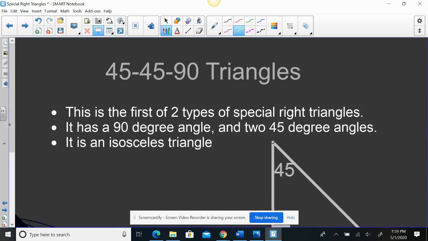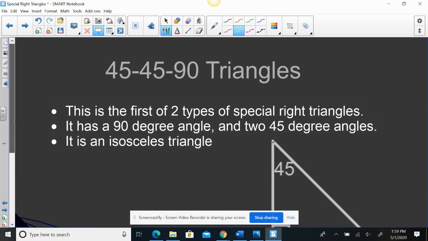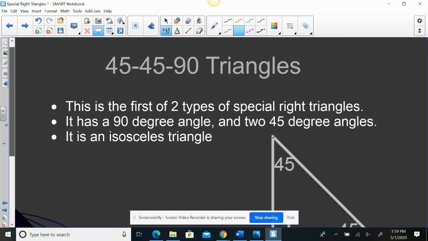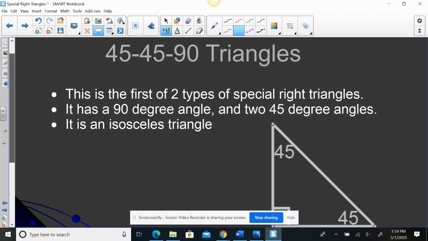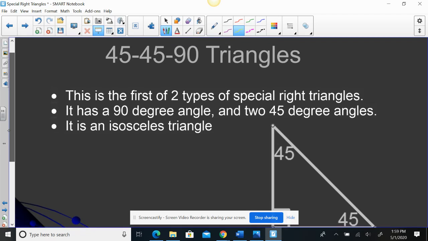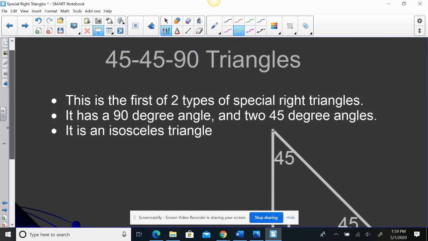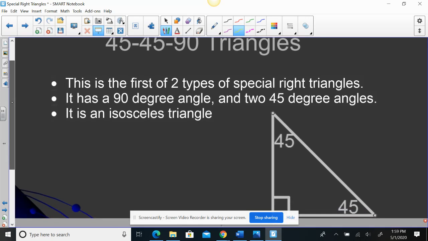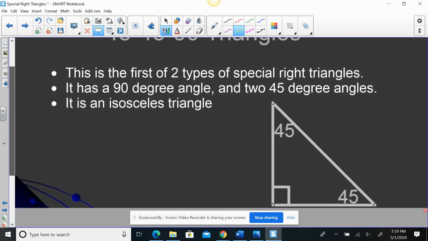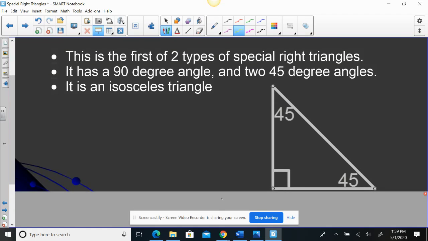The first type of triangle we're going to do, hopefully you either printed those notes or at least have them up as a file to reference as you're doing your practice for this worksheet. But the first type is a 45, 45, 90 triangle. So there should be degrees here because those are the degrees inside. This is also a right triangle. Anytime there's a 90 degree angle, there's a right triangle. And then since both of these are the same, this is isosceles. So we know this side is going to equal this side.